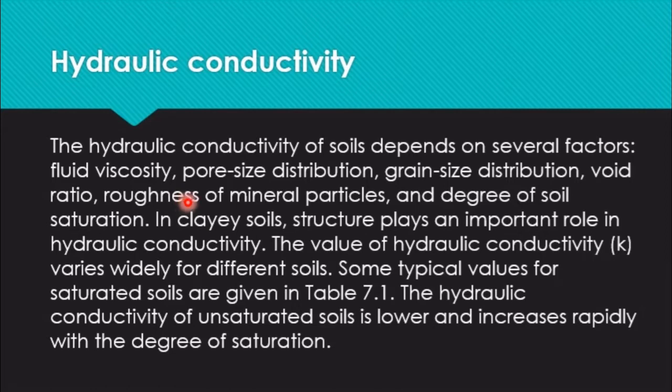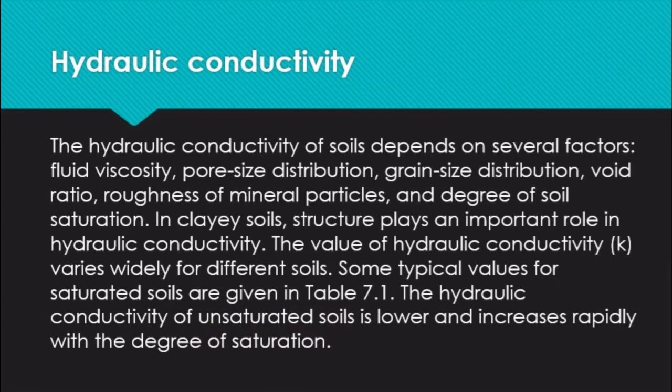Pag smooth, mas madaling mag-flow ang soil. And then degree of soil saturation, yan. In clayey soil, structures play an important role in hydraulic conductivity. The value of hydraulic conductivity varies widely for different soils. Some typical values for saturated soils are given in Table 7.1. The hydraulic conductivity of unsaturated soils is lower and increases rapidly with the degree of saturation. Yan. So, syempre, hintayin pa kasi maging saturated bago mag-flow ng mas maganda or dire-diretso yung soil.